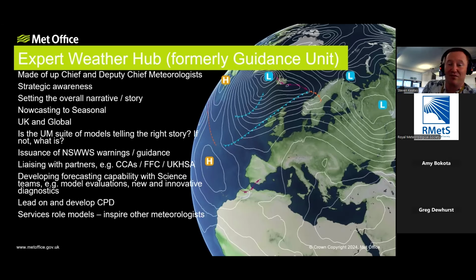Part of my day-to-day role as well is constantly liaising with our other partners. So our civil contingency advisors, CCAs, who are established around the UK, and have a great sense of some of the impacts that certain weather events may have on one part of the UK as opposed to another, and have more local insight than I may necessarily have. And the Flood Forecasting Centre, FFC, works closely with Natural Resources Wales and the Environment Agency, and is obviously particularly pertinent when it comes to rainfall and flooding impacts. And when it comes to things like extreme heat or extreme cold, close liaison with the UK Health Security Agency, UKHSA. That's kind of the operational side of it in a very quick nutshell.